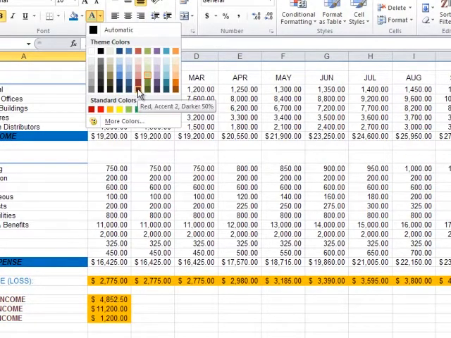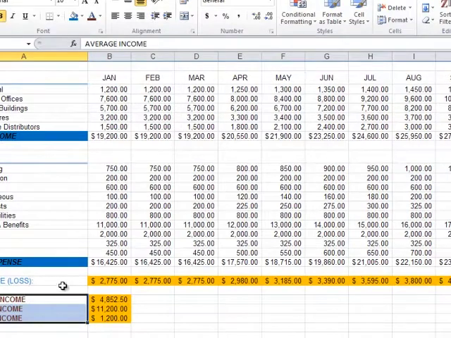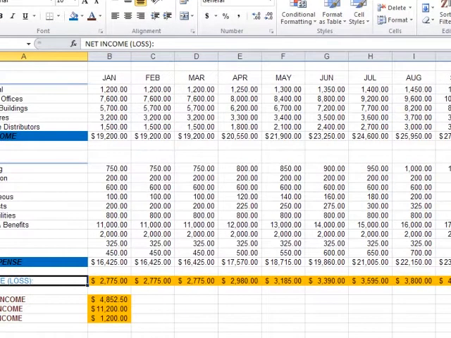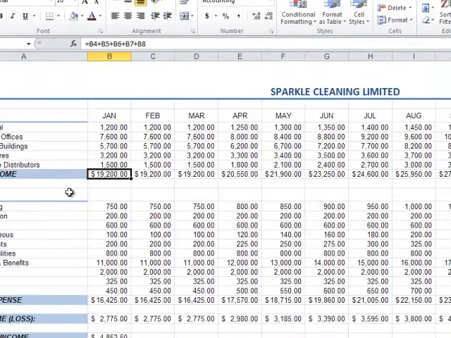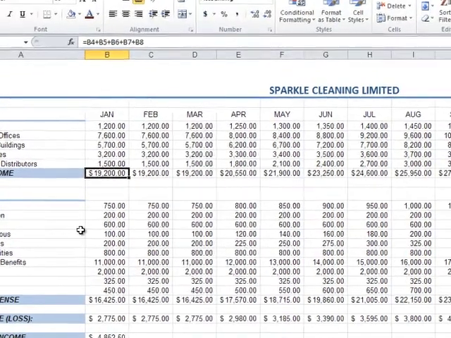But for the sake of experimentation, I just wanted you to see some different colors here. I fiddle around with my colors here so that we've got at least some sort of consistent look to some of my totals and formulas when it comes to the headings.